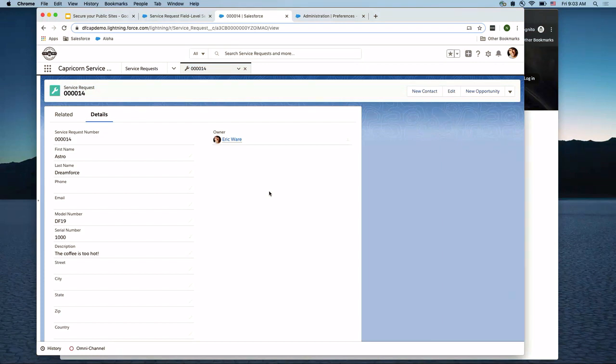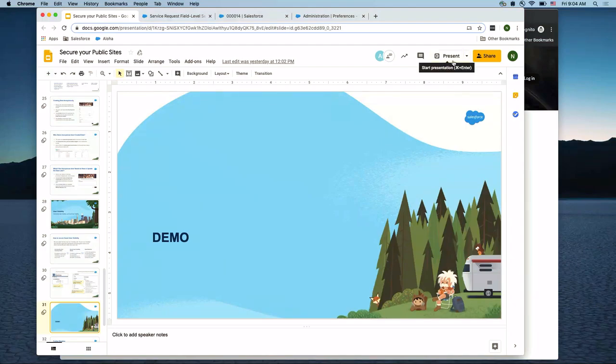So now we have demonstrated a few examples on how to use the Salesforce security features to securely share data on your site and allow users to create data on your site. And now let's go back to the slides.